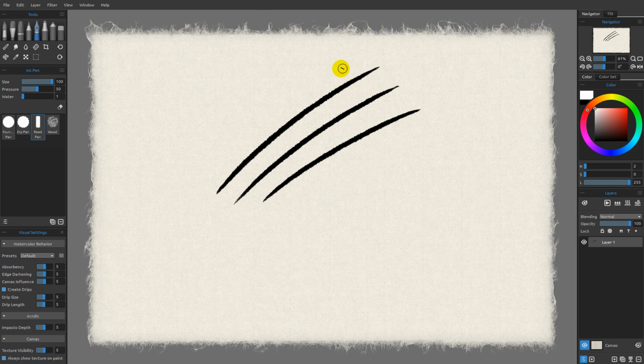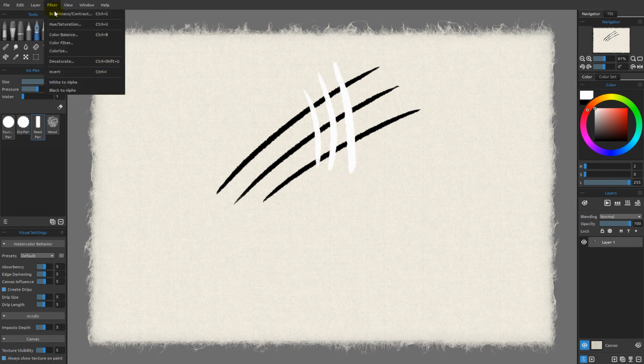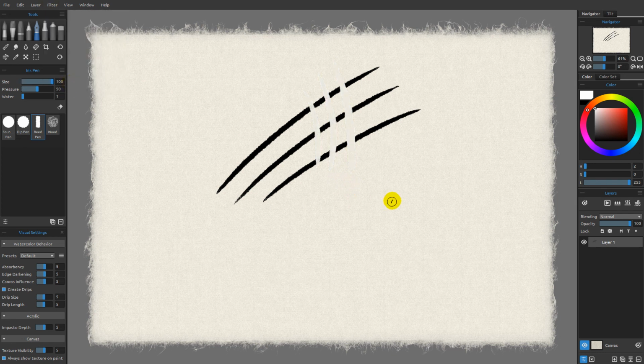Well, I can switch over here to white, and then I can draw the white over the top of this, and then I could simply come over here to filter and choose white to alpha, and it would be exactly as if I used an eraser. However, I have all the same paint properties of using this as a paintbrush instead of trying to switch it to an eraser or switching to an eraser brush. So again, there's a number of different ways that you can use these. They may seem simple in terms of what they do, but in terms of their application, they may be some of the most powerful filters that are included with Rebelle 3.